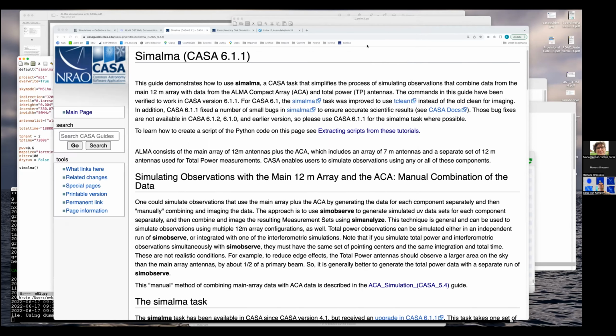Are people okay with downloading the datasets and the scripts? You could probably just open them up in your own editor. It's easier to read what's in them. And while it's running this, we can see what it's actually doing, and it's fairly well described in the CASA guides. So it explains all the various steps fairly well.